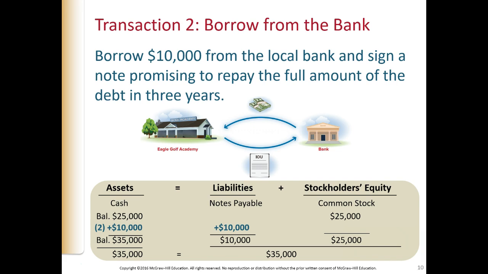What I like to say about this is the left side of the accounting equation, and also the left side of the balance sheet, shows the total assets the company has. The right side of the equation, and also the right side of a balance sheet, shows how those assets were financed. So we have $35,000 in cash on the left side. On the right side, it shows where the cash came from. We had the owners pay $25,000 into the business, and the business borrowed another $10,000.